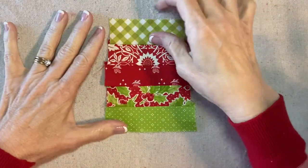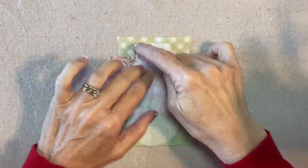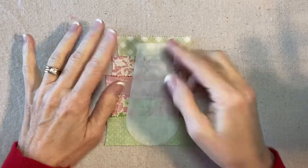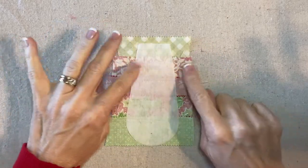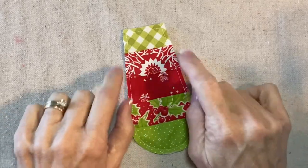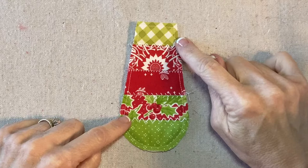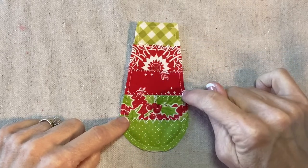I've stitched all of my strips and here's how it is on the back. I will stitch very close to the edge on the back and then cut off all that extra. Now I'm going to add some decorative stitches along these seams — I did a double zigzag for the bottom and the top, and this is a little blanket stitch and a feather stitch.